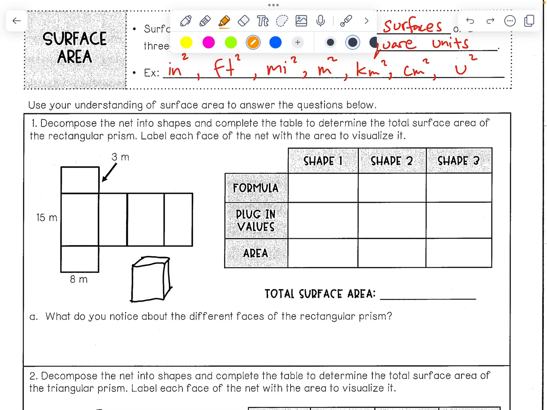Let's start off with the top of the box. The top is a rectangle, right? And you have that same rectangle on the bottom as well. It's going to be the same size as the top, because the top and the bottom are opposite of each other, and they are going to be congruent, or the same size and shape. So if we look at this net, the top and the bottom, the bases, are probably these figures right here.